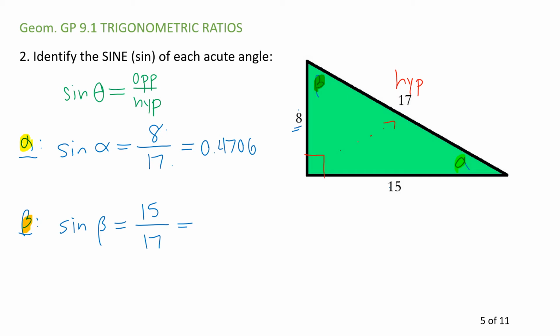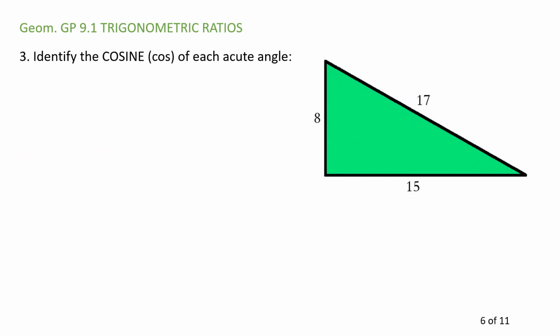So the sine of that other angle is that. That's the definition. That's just a ratio of two sides. It's 8 feet divided by 17 feet, or it's 15 feet divided by 17 feet. Well, how about the cosine? It's the same thing. We just call it something different. And this time we're going to use the adjacent side.